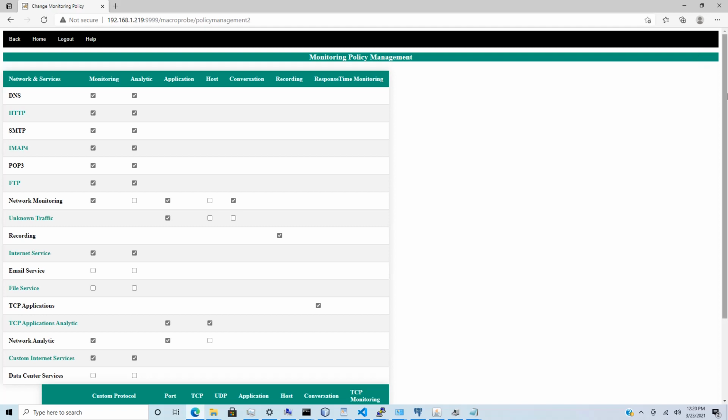And the second function is analytics. Right here, monitoring, then analytics. Monitoring is for data collection and analytics is for automated analysis, using the log data on a 5 minute and hourly schedule to automate the analysis of the data.